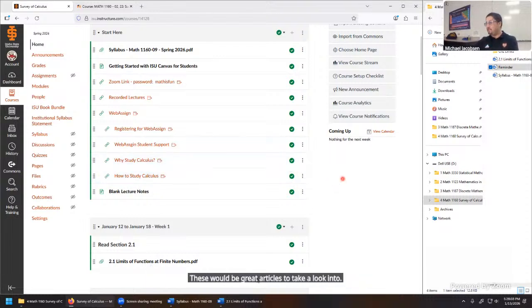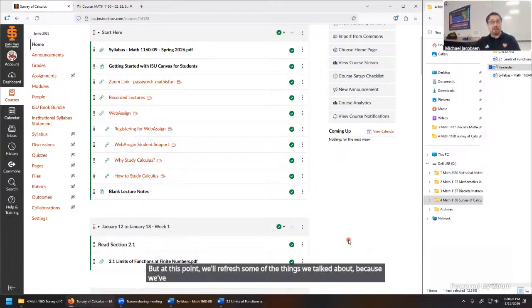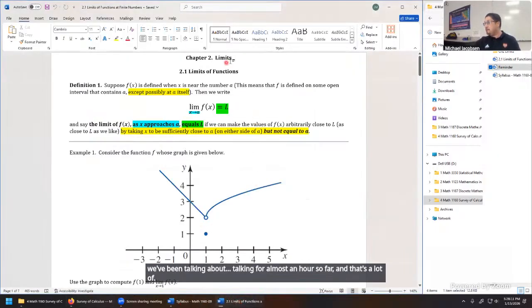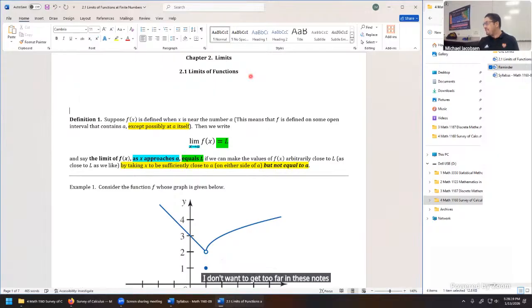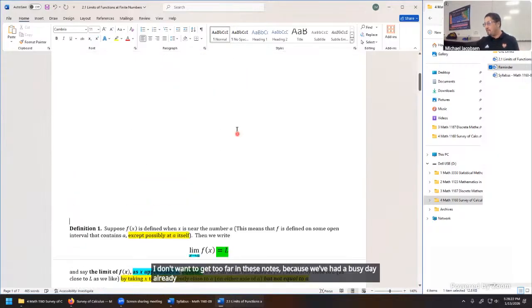But at this point, we'll refresh some of the things we talked about because we've been talking for almost an hour so far, and that's a lot of talking. But I think it's a good idea to now turn over to what we are doing here in these lecture notes. I don't want to get too far in these notes because we've had a busy day already, and week 1 is kind of overwhelming.